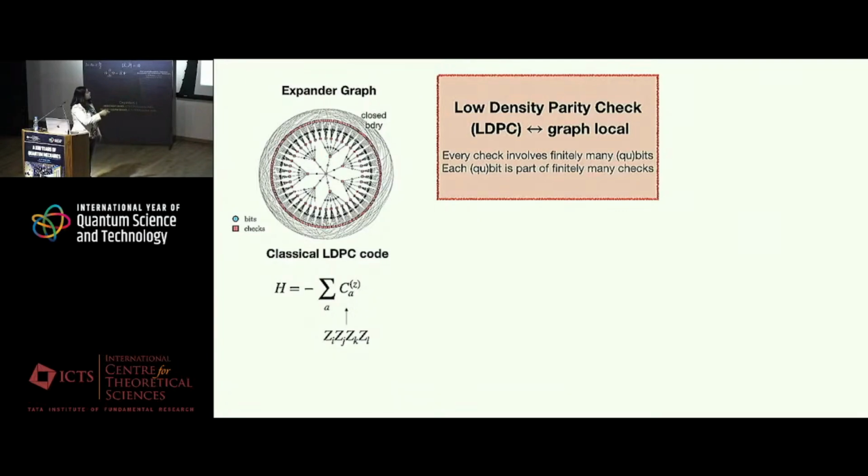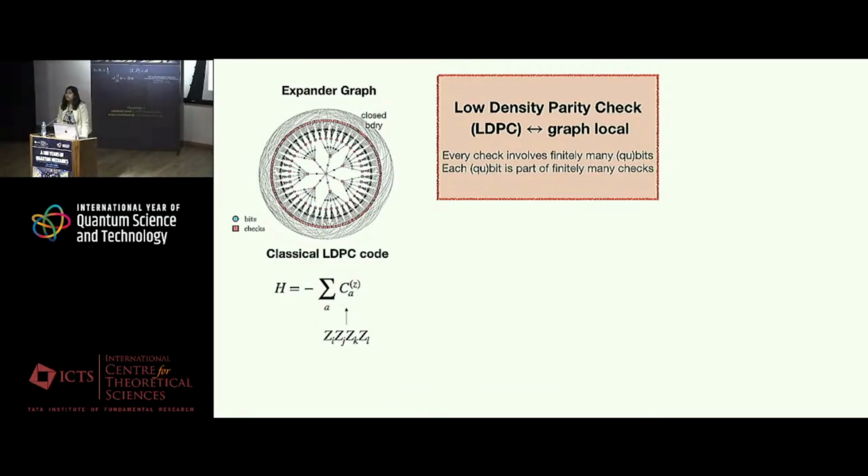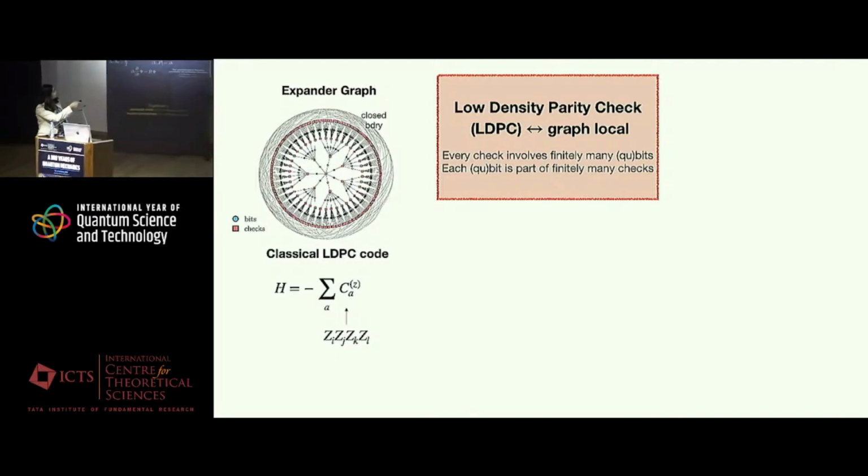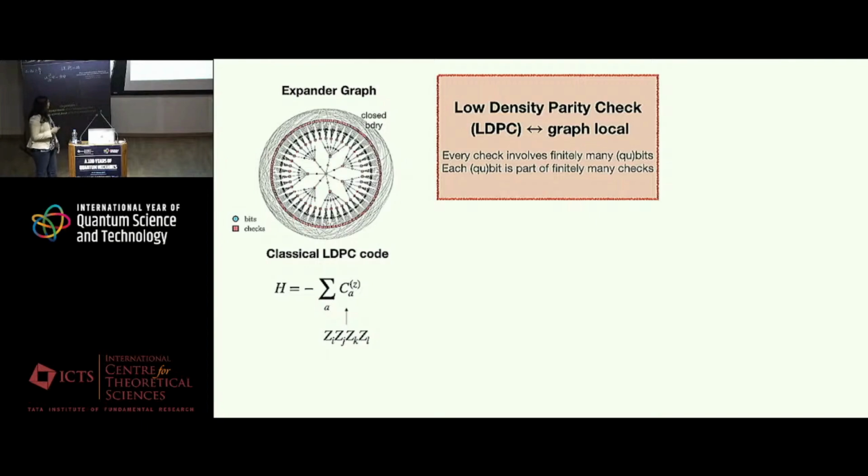You can define these classical low-density parity check codes on these graphs. All this means is that you have a model that's actually local on this graph. Every check, which is just some generalized Ising interaction, some product of spins, which can be more than 2 — it can be 2, 4, 5, whatever you want, as long as it's finite and doesn't scale with n — is local on the graph. My bits live on the edges of the graph, and the vertices have some sets of interactions which involve the bits adjacent to it. LDPC means that every check involves finitely many qubits, and also that every bit is part of only finitely many checks. So it's not all-to-all.